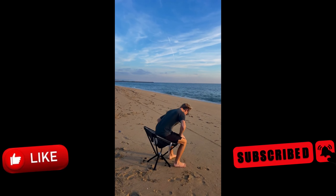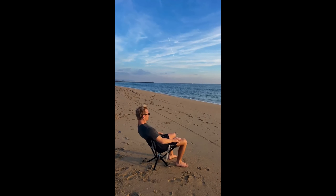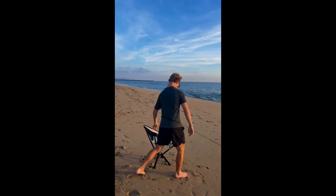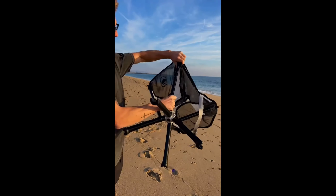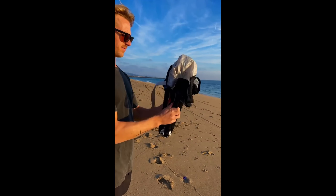With no complicated assembly, and made from sturdy materials, it provides stability and comfort — ideal for hiking, beach days, or backyard barbecues. The CLIQ chair is your go-to for portable comfort. When the adventure ends, simply collapse and pack it away with ease, small enough to take anywhere, yet strong enough for your outdoor lifestyle.